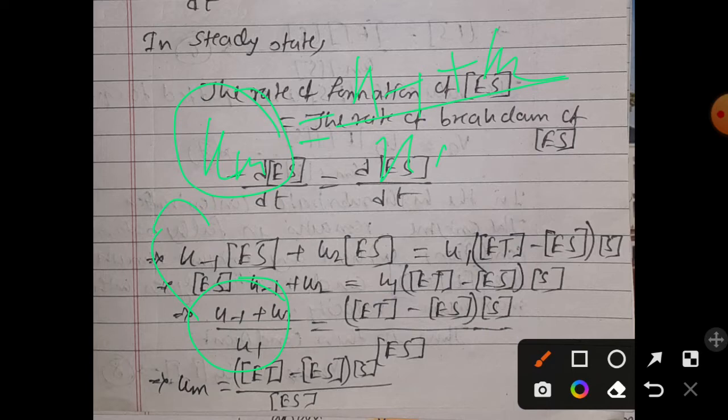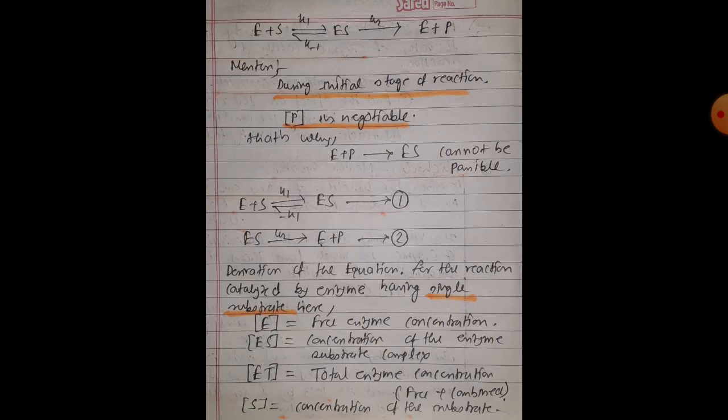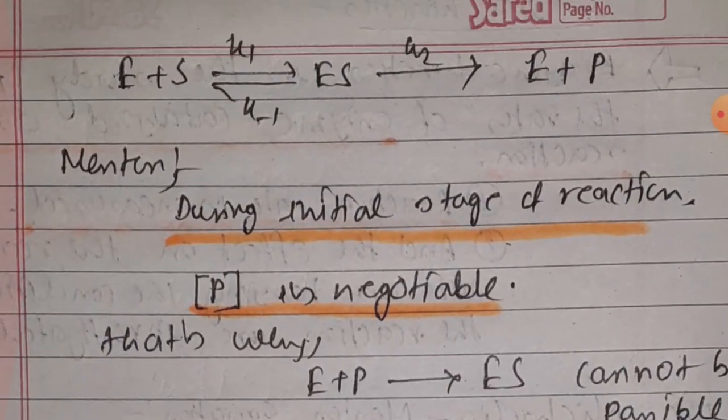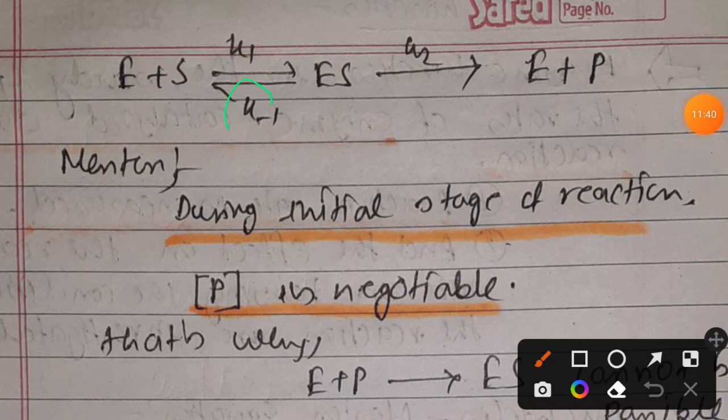We will also talk about this Km in one separate video because it is a very important term. You have to learn where we have put K minus 1, where we have put K2 and K1, because they can ask you Km just by giving the value of K minus 1, the value of K1 and the value of K2. So (K minus 1 plus K2) by K1, you should remember this.